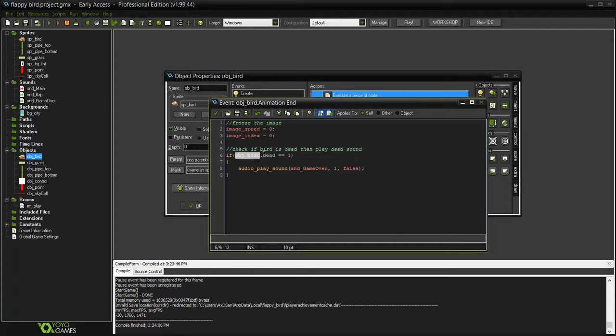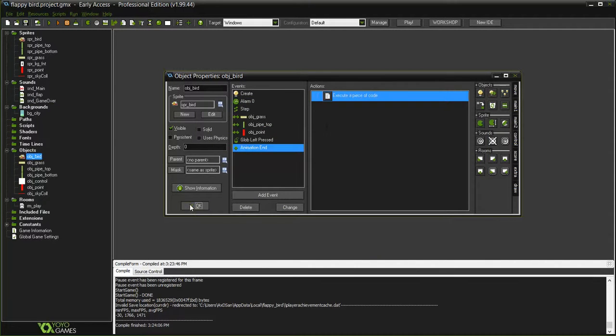So if object bird dead equals 1, which is just checking if the value is true or false, then audio play sound, the same structure as before. But this time we're going to put the game over sound effect. Okay. Now we're done with the object bird.